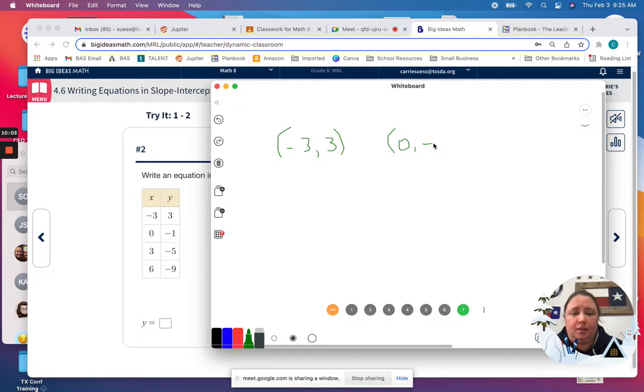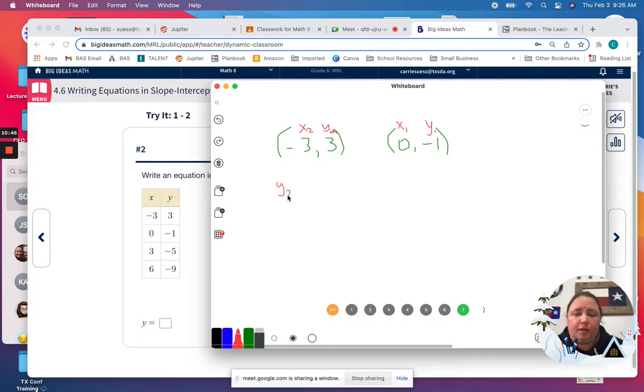0, -1. All right. So now we need to assign one of these to be my y1 and x1, and the other one to be my y2 and x2. So I would probably make the 3, 3 my 2's. So I'm going to say y2, or excuse me, x2. That is not a y. X value first. Alright, guess I'm changing to red. So this is x2, y2, because remember, this is the x value, this is the y value. So then this is x1, y1. Okay.